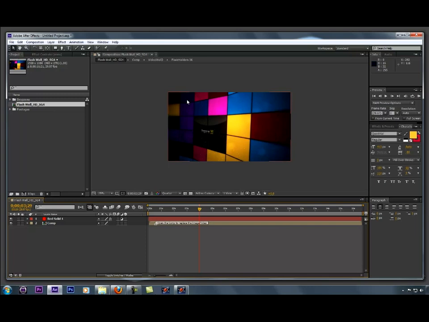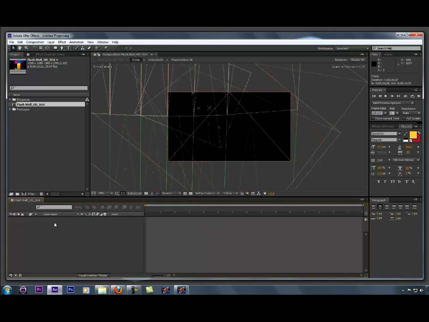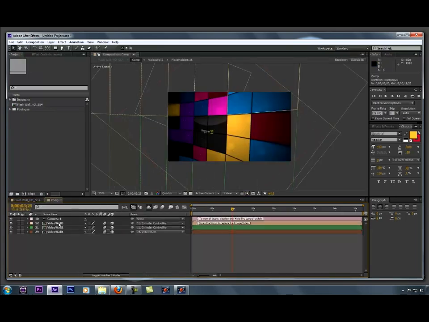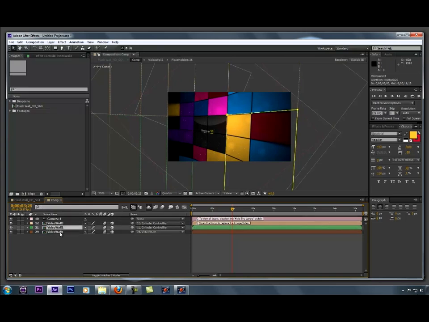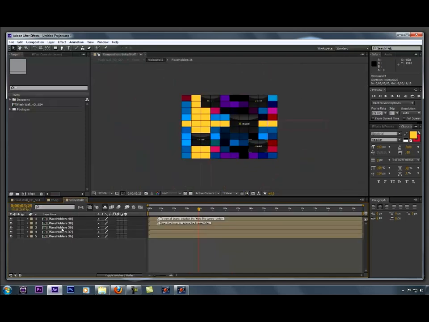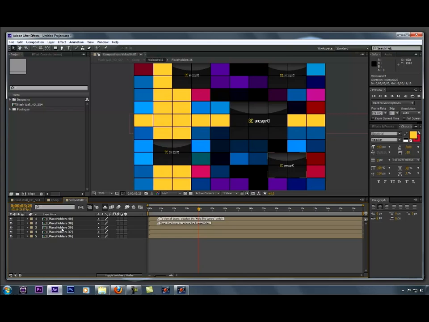Now, something else I want to point out, and I'm working in After Effects CS6, I'm going to come into the comp right here. I'm going to double click on it, and you're going to see in here now that I have my 3 separate video walls. So let's just pick one video wall to work with. Let's just pick video wall 2 for right now. I'm simply going to double click on it, and you're going to see if I zoom in here using the right bracket key, here's my different drop zones that I'm going to want to add footage into. And you'll probably see where I'm going with this.